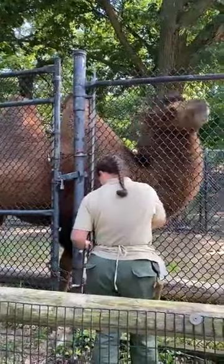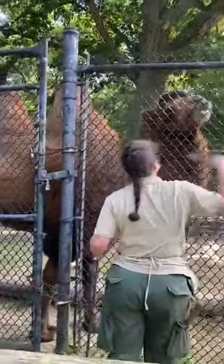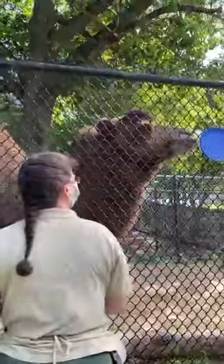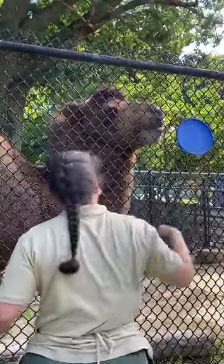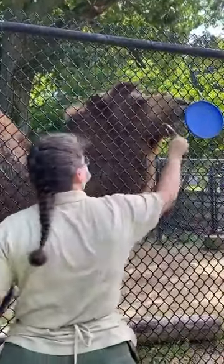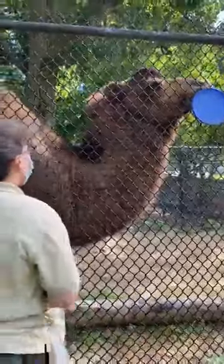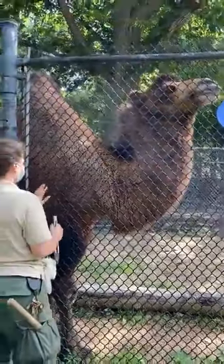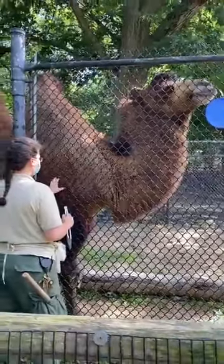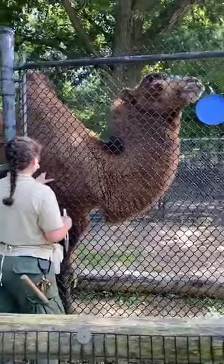Here at Franklin Park Zoo, when we do training, we do something called positive reinforcement training. And what that means is that when we request a behavior from an animal, when they exhibit that behavior, we reward them. You can see Britni has those tongs there and she is giving some tasty little treats to Xander for doing what she is asking him to do. Those are alfalfa cubes, which are a special treat for our camels. They get them only during training.